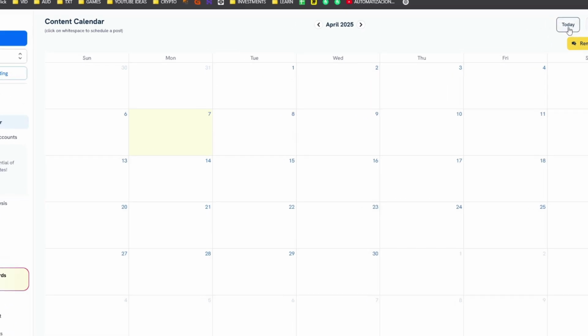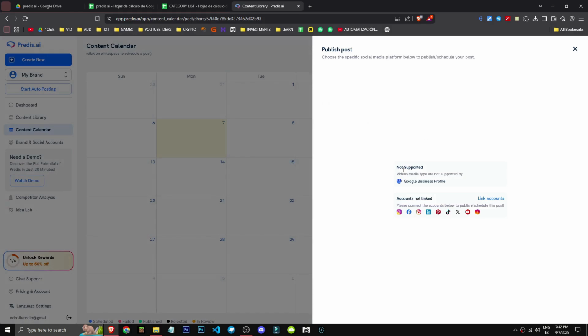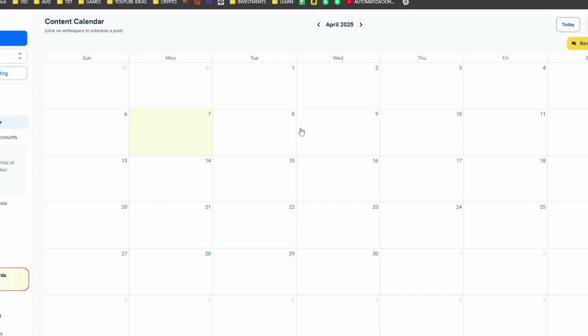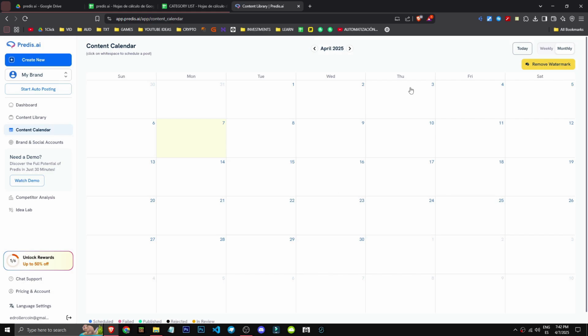Let's say, for example, today, which is the 7th, we select this video and it asks us to choose a social media platform where we'd like to publish or schedule our post. Then you'd select your account and video, and this way we'd manually link, or rather select, each video that we want to be published automatically on that day to our platform. It's that simple. It'll post automatically at the time we set, and that's how we can use this tool.